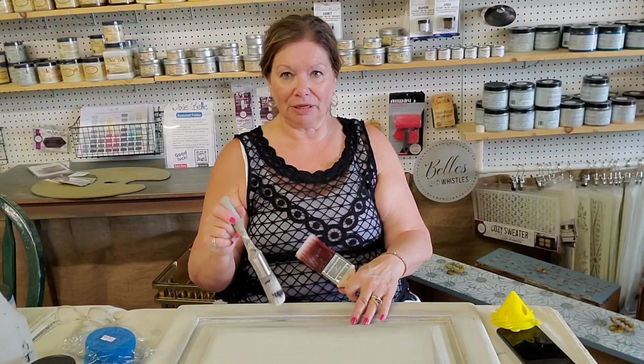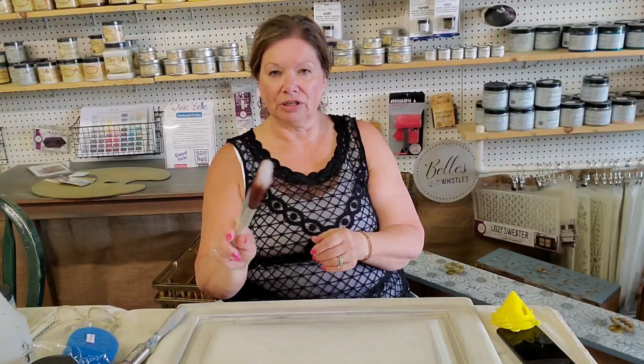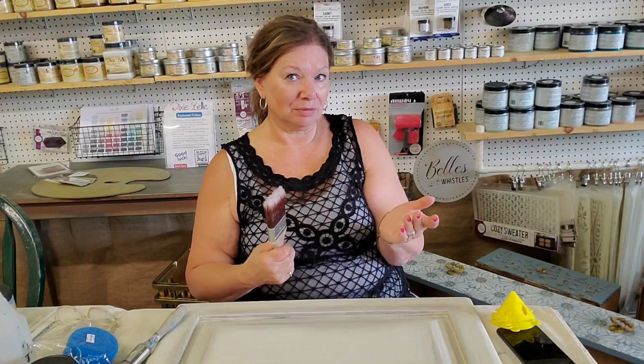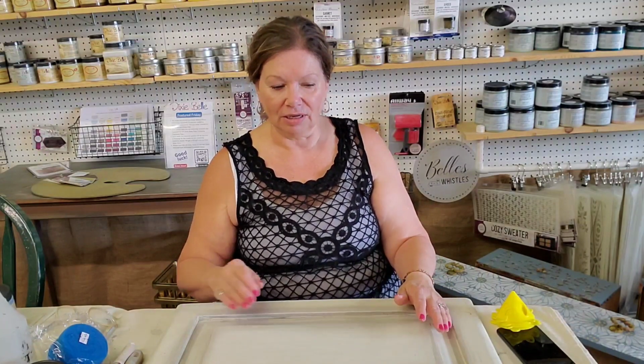So I said that I use a roller, but then in places like this, a nice brush is a little round one, or you can use a nice flat brush. You might want a slanted one. Either way, just a nice brush to fit in that area too, or any little areas that you might want to touch up.